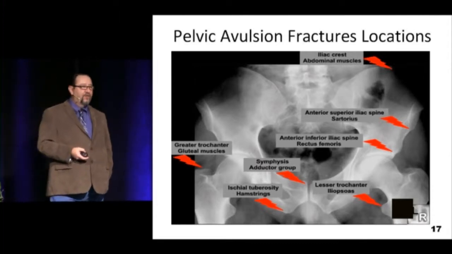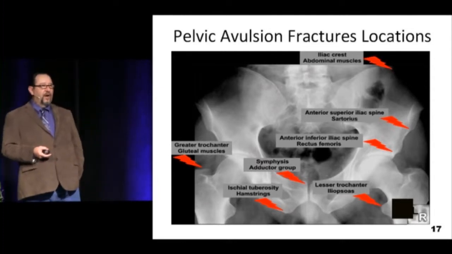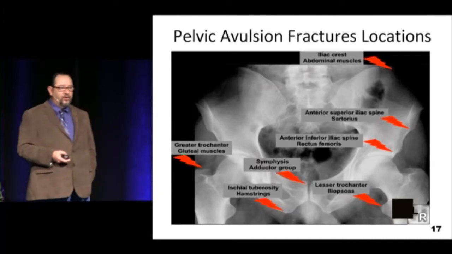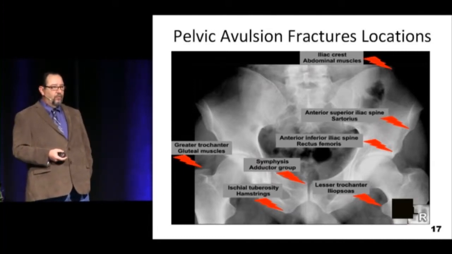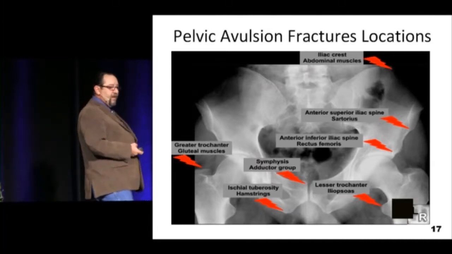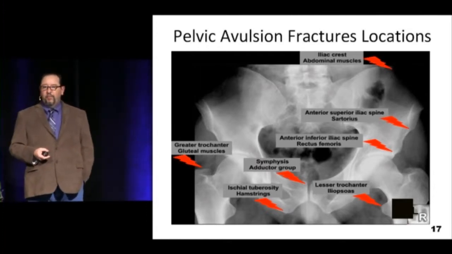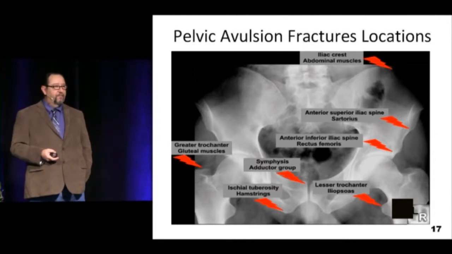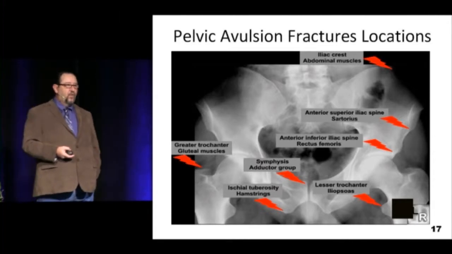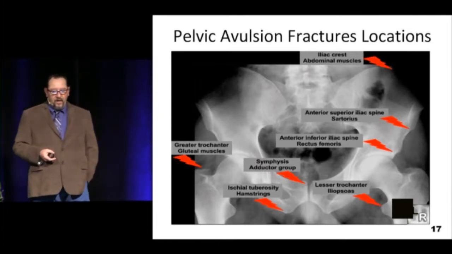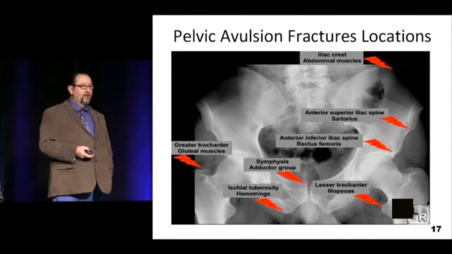We see that a lot in Los Angeles with soccer players, particularly when it rains. Someone goes to kick a soccer ball that weighs 6 pounds more than it should because it's a crappy ball that's soaked with rainwater, and they pull it off at the time they make contact. You'll see hamstrings on the ischial tuberosity. That's the person who jumped off a roof and landed in a forced squatting position. And sometimes someone doing a long jump will get their gluteal muscles pulling off their greater trochanter.